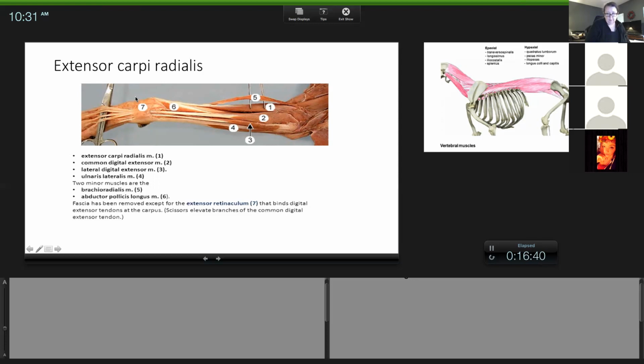It extends the carpus. I have had people on a test tell me this flexes the carpus. Extensor is in the name. Extensors are always found on the top, flexors are found on the bottom: cranial, caudal, anterior, posterior. If they pull towards origin and they're attached to a metacarpal, when it pulls, it's going to pull this way, which by nature lifts this or extends the carpus. And obviously you wouldn't tell me this is a muscle of the hip. With carpi radialis, you've got the origin, the insertion, and the action. The name tells you everything you need to know.